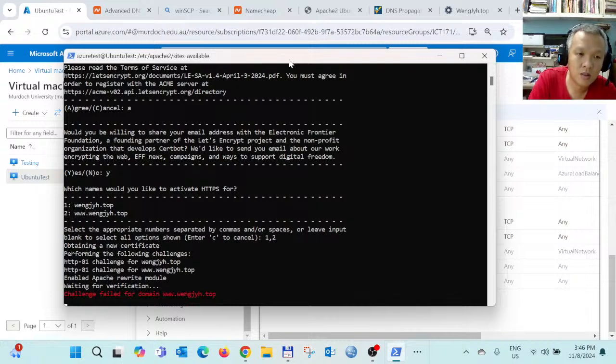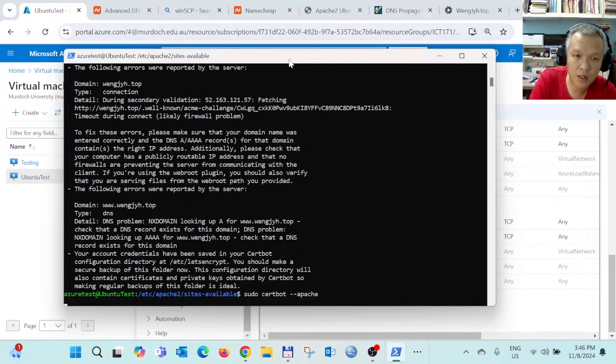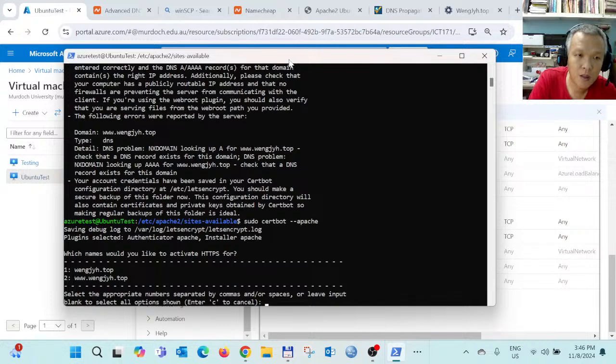I see. So could be just now we did not save it. Okay, the first one is okay. The second one, the DNS cannot find. Okay, so I think we choose the first one. Okay, let us repeat this step again. Okay, this round we select one.